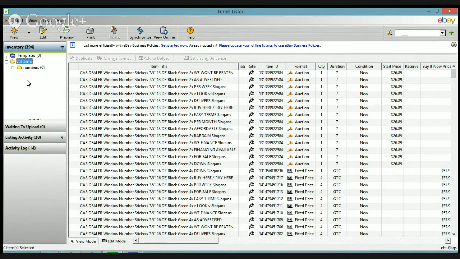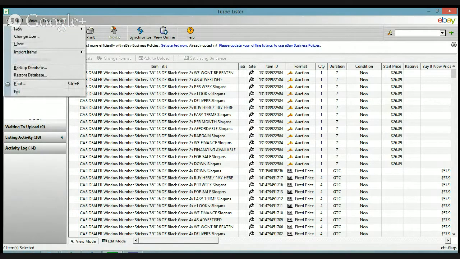The first thing is databases. This is database driven. Part of the reason it is so slow is because it is database driven. Under File, I use these an awful lot: Import items, backup databases, and restore databases. I'm going to start with backup database.